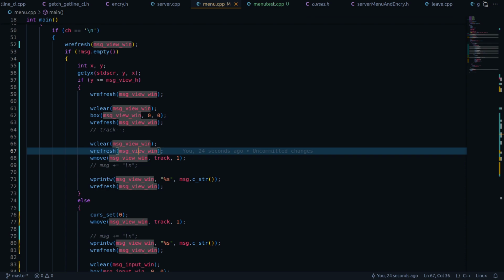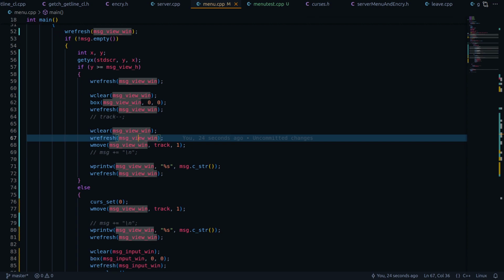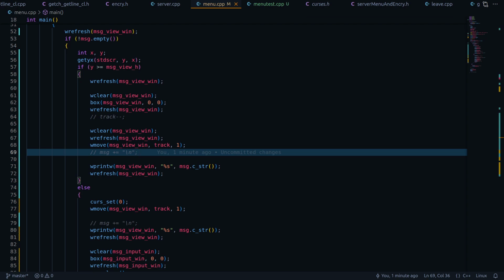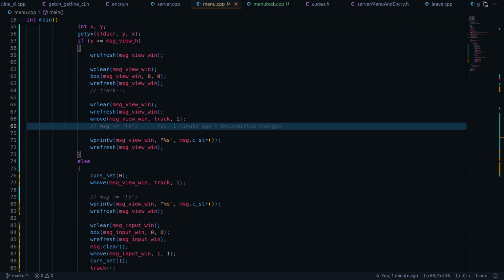So, when I print a new line, hold on. Oh yeah, when I write a new line at the end, which is why I commented it out, it reaches the edge of the window, and then it messes with it.